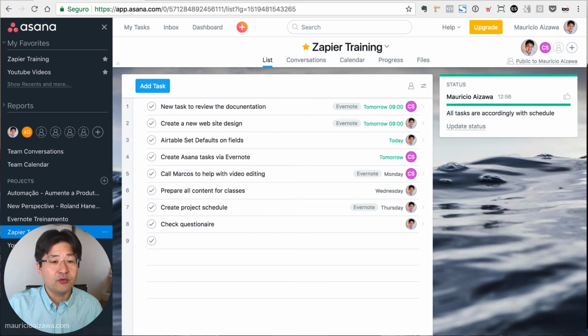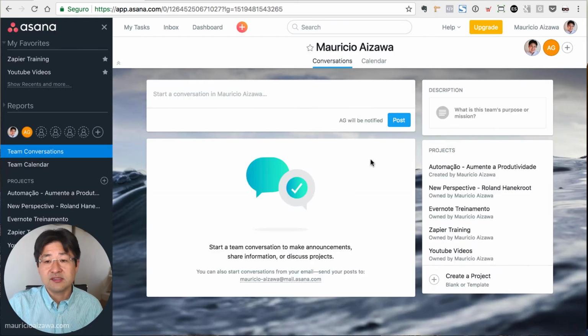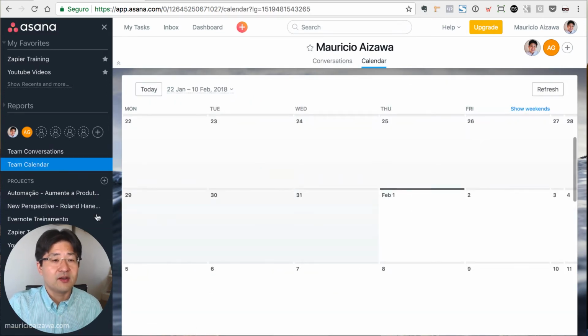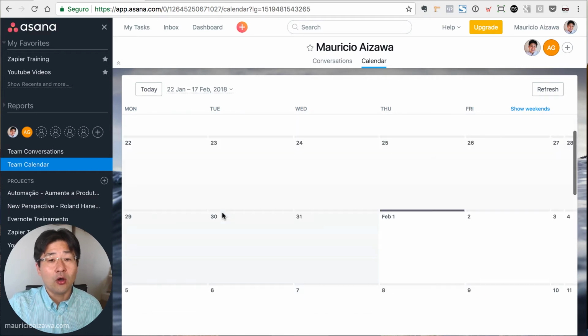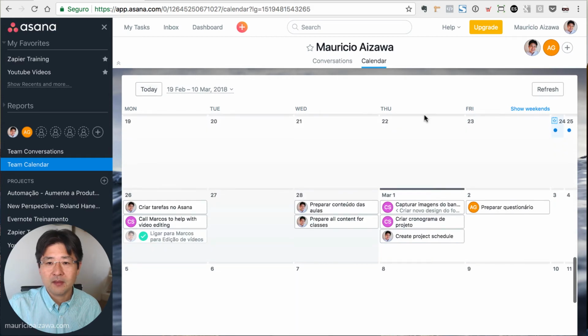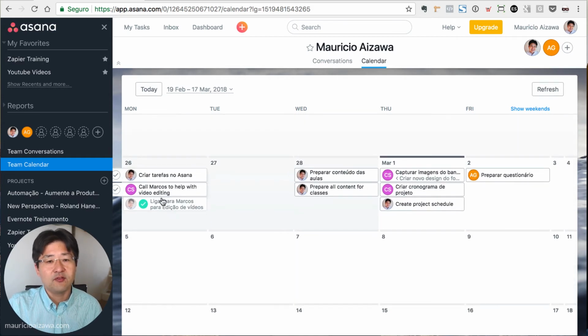And for example, you can see some other stuff, like team conversation. When you go to team conversation, you have the conversation of everyone, okay, related to all projects here. If you go to the team calendar, you are going to see the same for all the projects right here. Okay, let me see if I have something. Yep, right. So you can see different projects, and I have basically all the projects. If I have tasks, I'm going to see all the team tasks in a calendar view. That's pretty nice as well.